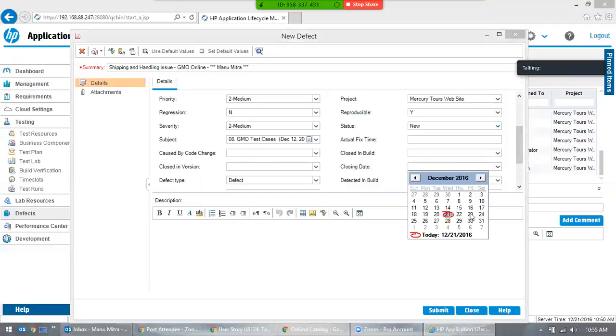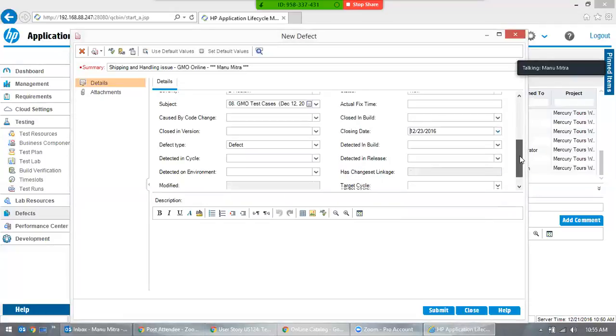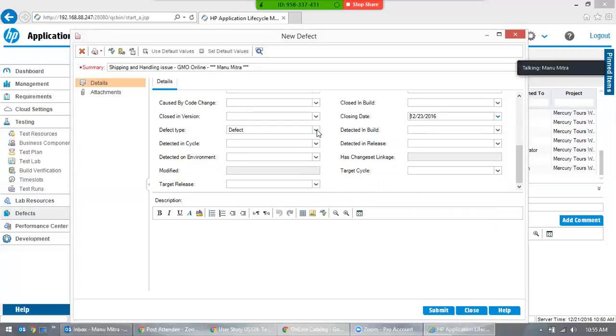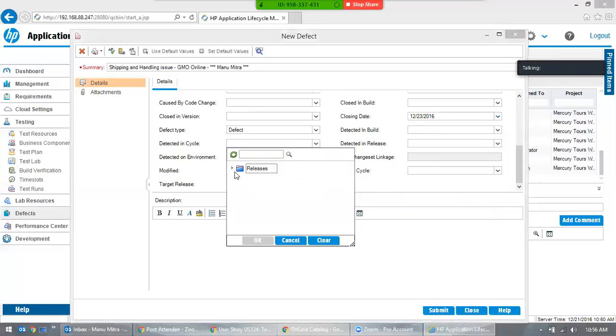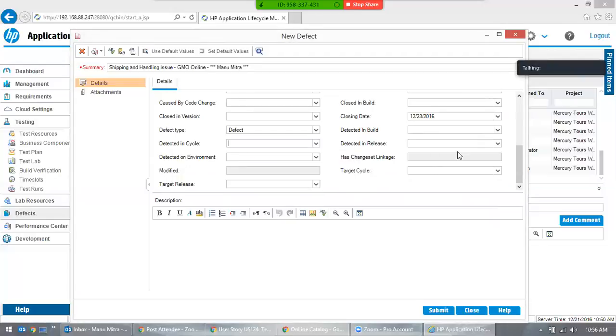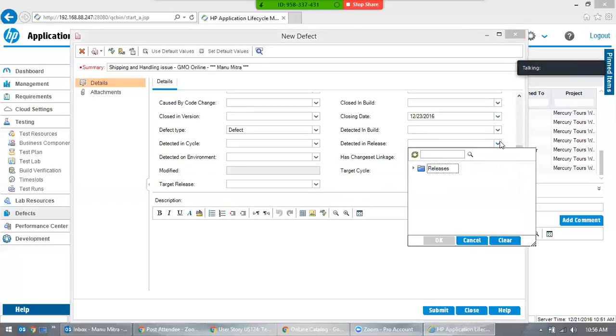Closing date, and it should be closed before the 23rd. So we can close on the 23rd. Which cycle does it belong to? You want to put a cycle or just leave it blank? In this case, it is an optional value. There are mandatory values which are in red color. Make sure you put those.